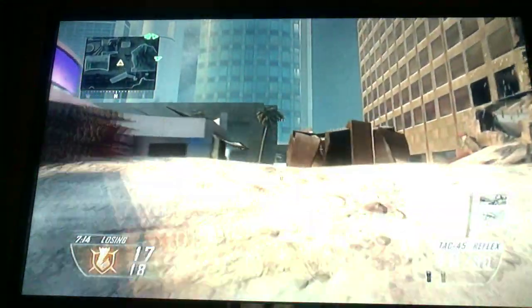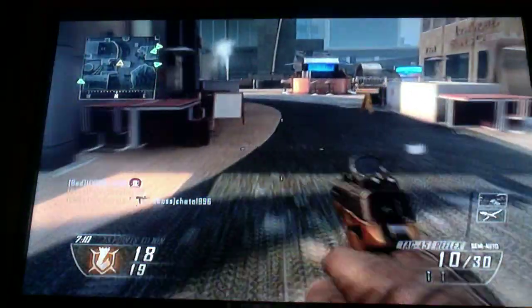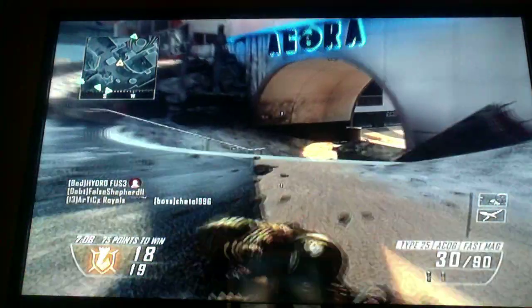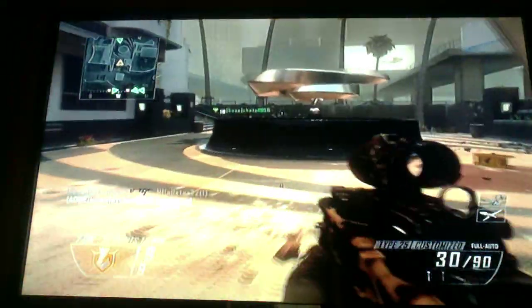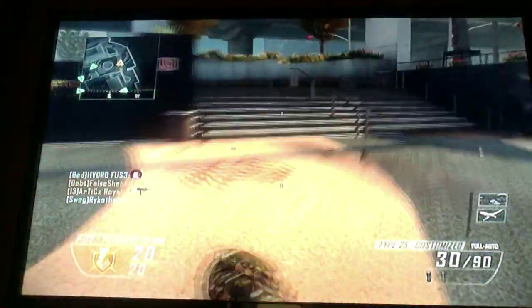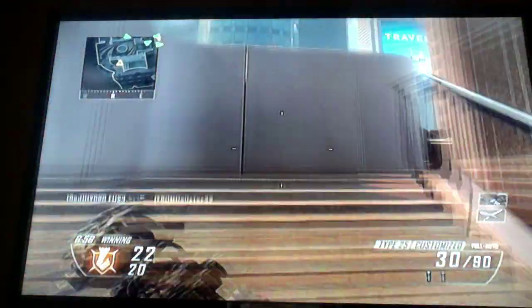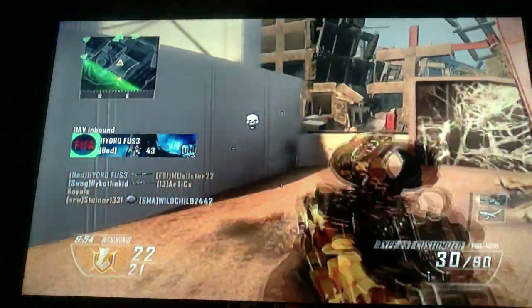So I need to change my secondary weapon here. This weapon's for like playing around, but this is my primary. It's got my camo. I put my camo thing on it. People say the Type 25 is the best gun in the game. I actually think that is, because this gun is really, really good with the fast mag and the quick scope.